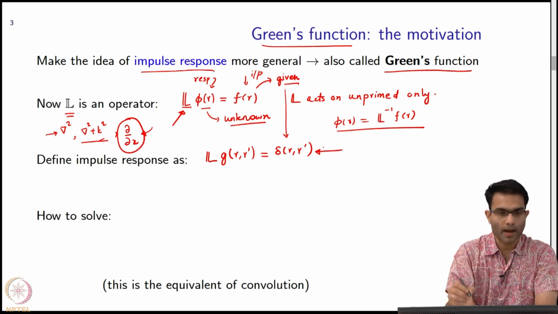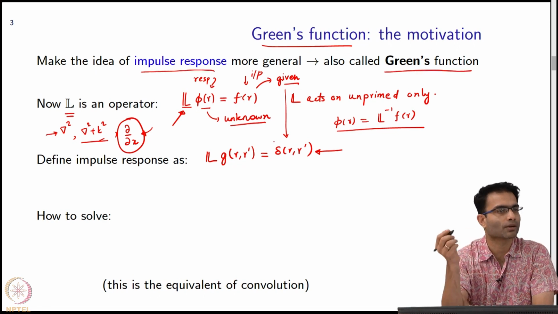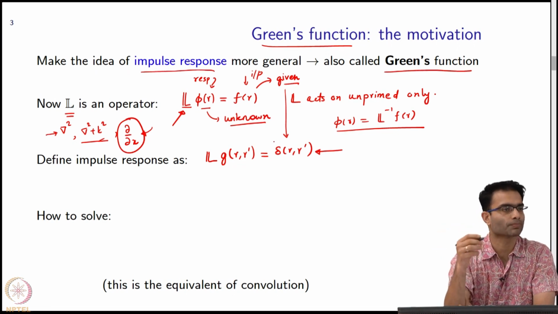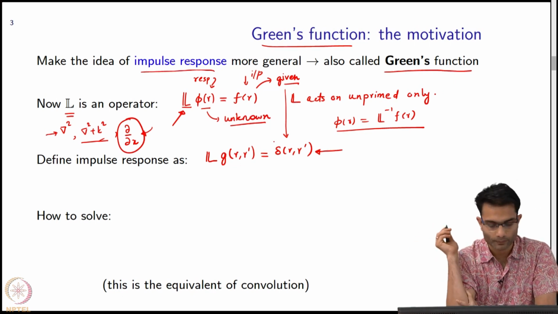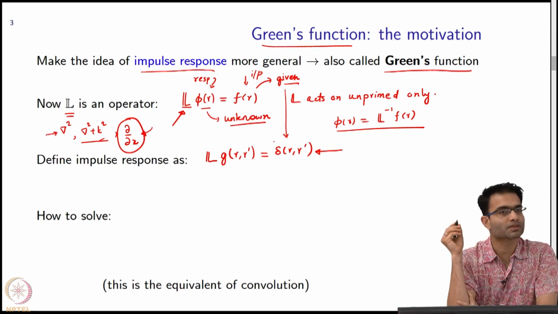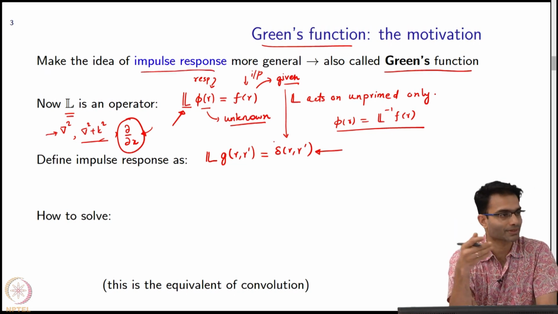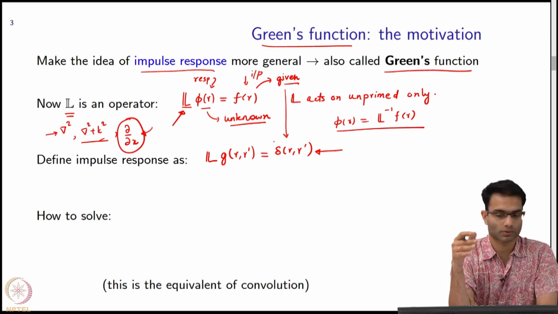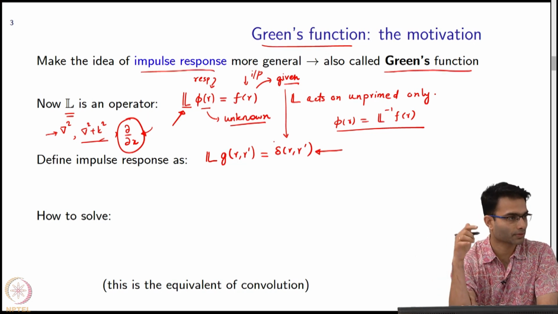So I have not put a minus sign over here. Previously we had a minus sign, so that's another matter of convention with these Green's functions. Some people will define it with a minus, some people will define it with a plus. Doesn't matter. Now, if you are given the impulse response like in the previous slide, how do you find the response of the system? Convolution, right? Given h(t), convolve it with the input.